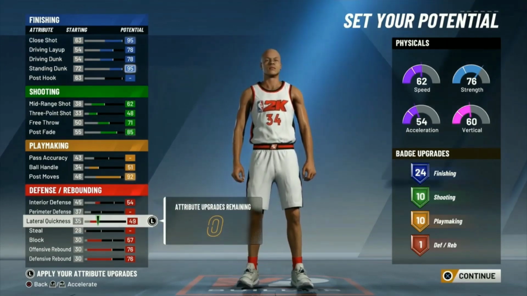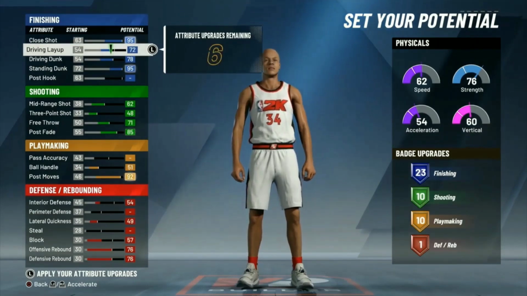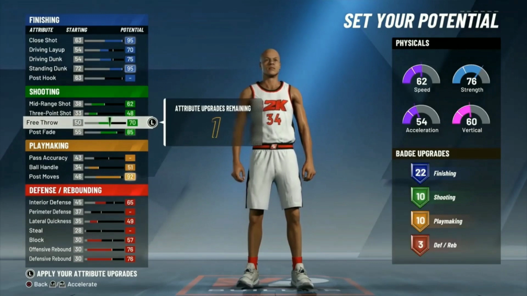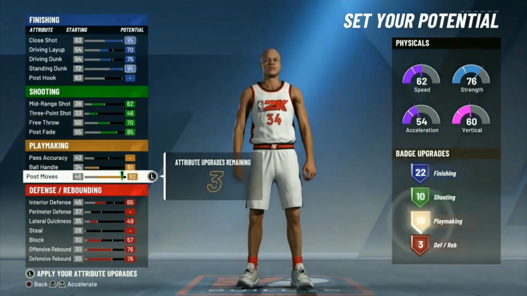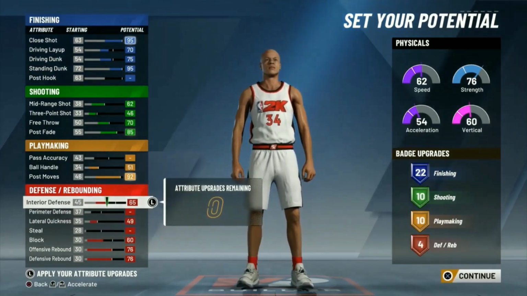The main things I had to max out to try to replicate the pure athletic finisher build I've been making for the past few years: lateral quickness, drive and dunk, stand and dunk, and close shot. I just took down some drive and dunk because it's not as high as I wanted it to be anyway. I'm kind of messing with the shooting a little bit; once it goes down to 9, you usually have to push it back up, but you need those even numbers. You don't want to be sitting around there with 1 bronze badge.